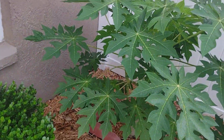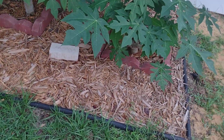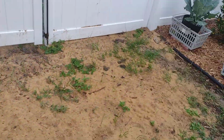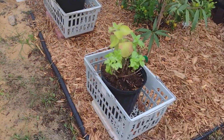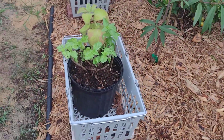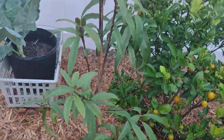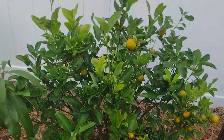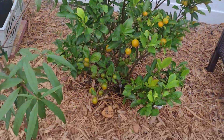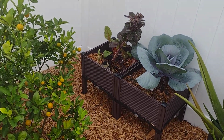Here's my papayas. Papayas. We come around here. We got a couple of collard greens and oregano, basil. Here's the little nectarine tree. And here's that clemendin. I always pronounce that wrong. And as you can see, that's some cabbages and vegetables.